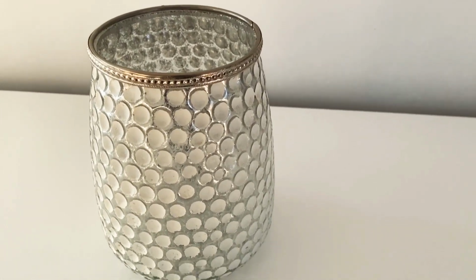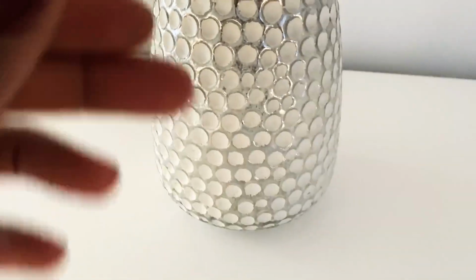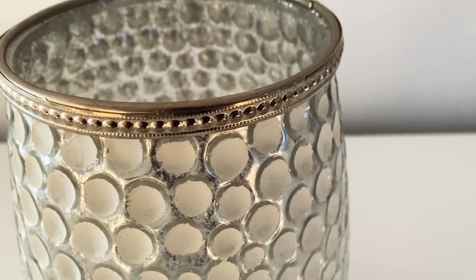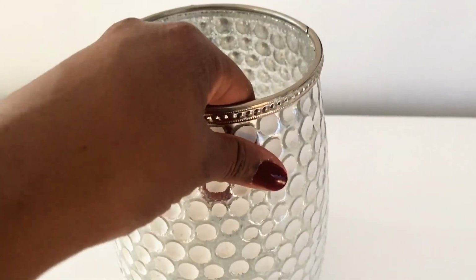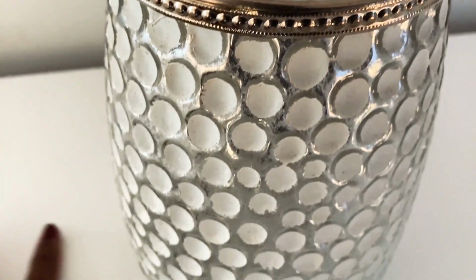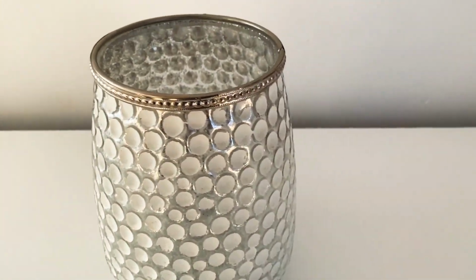Now, this next piece really drew my attention because I already own something similar, only so much smaller. Mine is glass with white and this one is more of a silver with white, as you can see. I love the metal on the rim and I think it is such a pretty piece. And what I do love about it, or actually most of the pieces that I pick up, is that they are versatile. You can use them in different ways. For instance, you can use this as a candle holder or as a vase. I do think that the price was a little bit too high, but I didn't really mind because it is something that for me wasn't a unique piece. So I was happy to take it home with me.